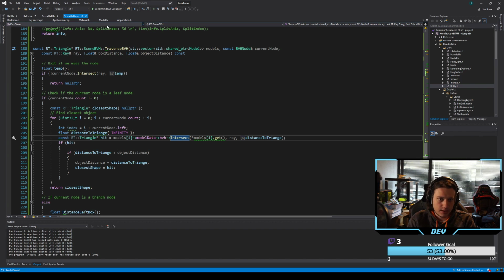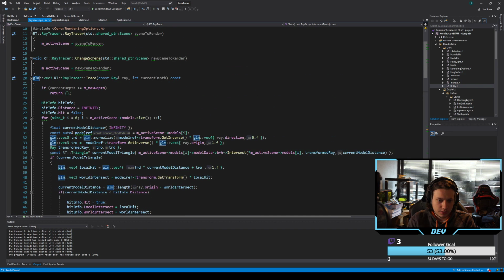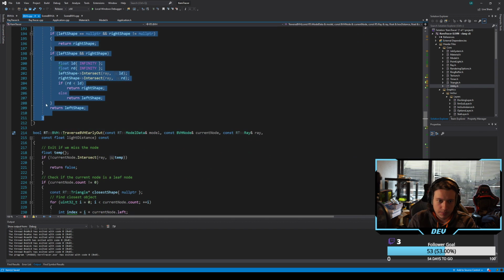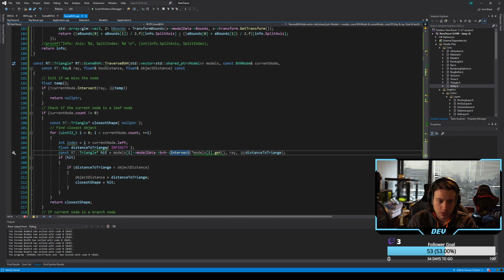However, I think we are making one small mistake here. Because in here, in the intersect, we call this with the transformed ray. So we need to get this in here. This would be in the scene BVH.